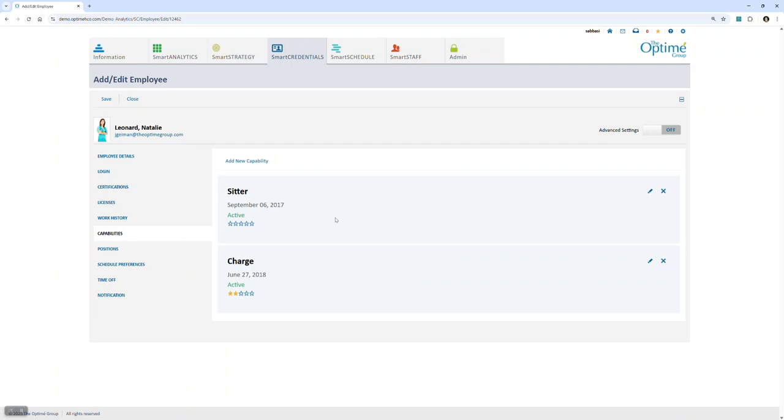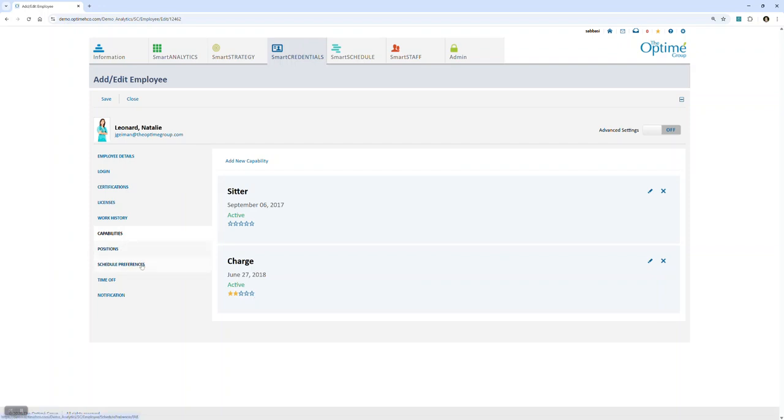But what you could also do is set the threshold of how capable someone is. So this person is a 2-star charge. They don't see this value. Nobody can see this value unless they are a manager or an administrator in here. It's important that they don't see it because some people wouldn't like the score probably if they saw it. But this is good to know because in this case, Natalie will never be scheduled to be charge unless there is a very bare bones need for her to be the charge nurse, right? Maybe a lot of people are on leaves or whatever, and then she could fill in a pinch, but she isn't the normal charge person. So that's a great thing that we do with the star system.